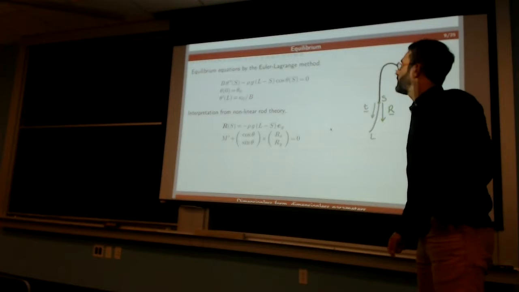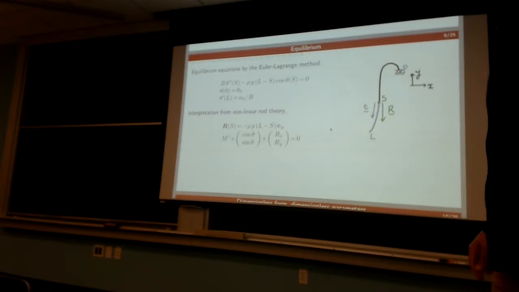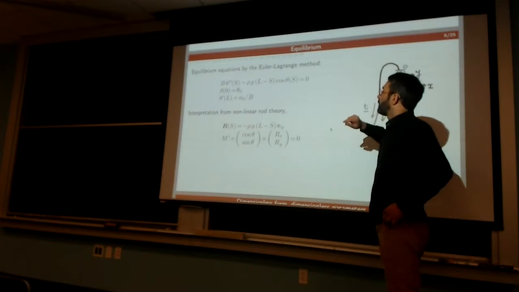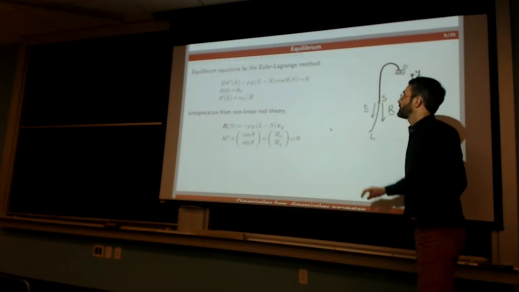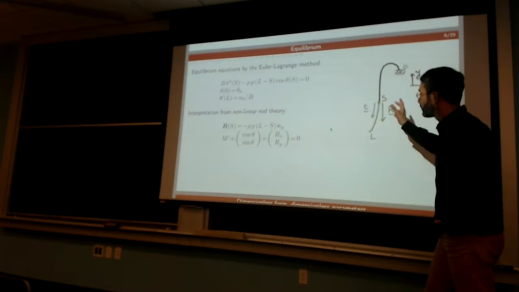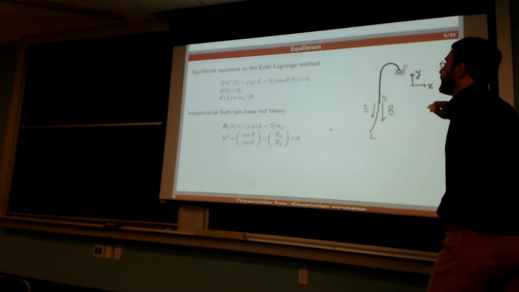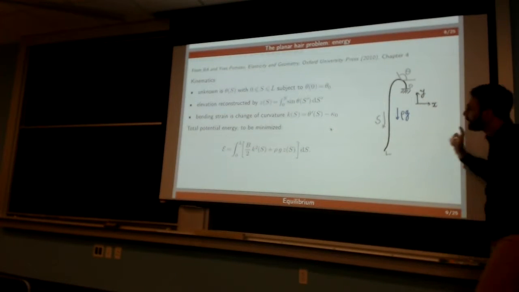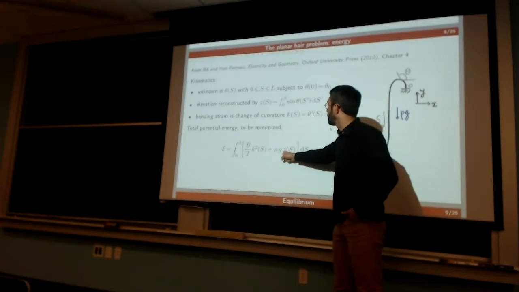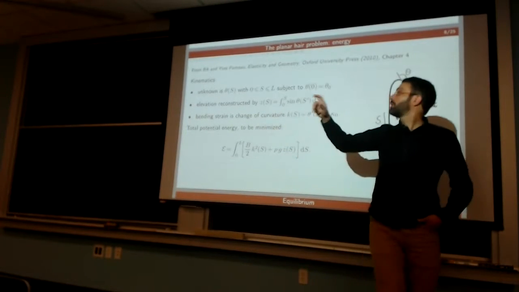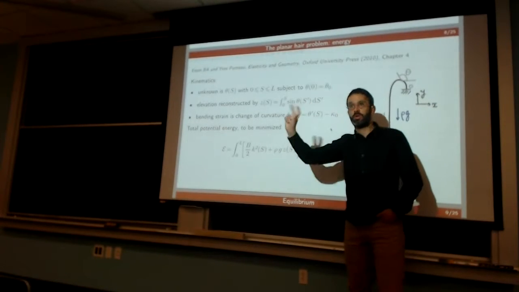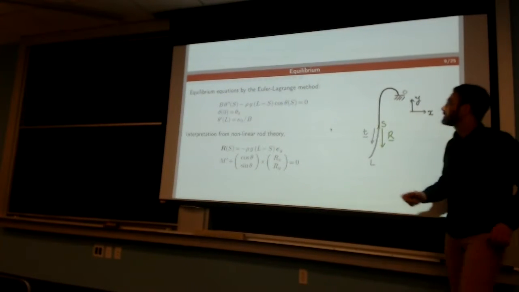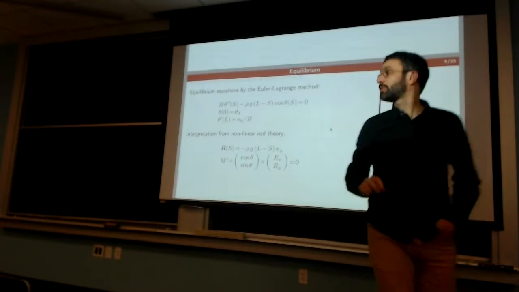Okay, so now you can try to derive the Euler-Lagrange equations, the equilibrium equations, by using the Euler-Lagrange method. I'm going to skip this and just give you the answer. The final equations have a simple interpretation. I won't go into the details of deriving that, but it's a nice small exercise in the calculus of variations. There's one little trick: because we use this theta variable and z here, there's a double integral when you insert that in, and you need to swap the integration variables. That makes this factor appear, which has a very simple interpretation in terms of mechanics.